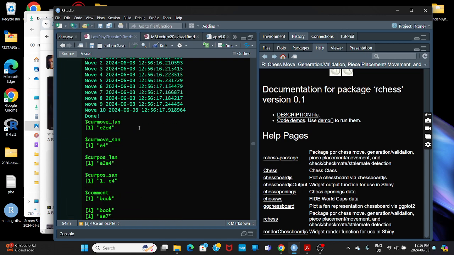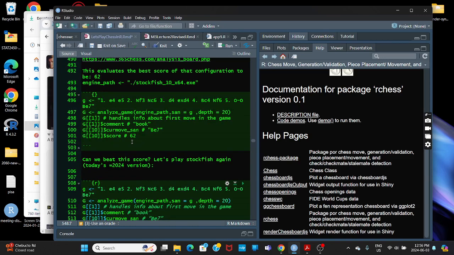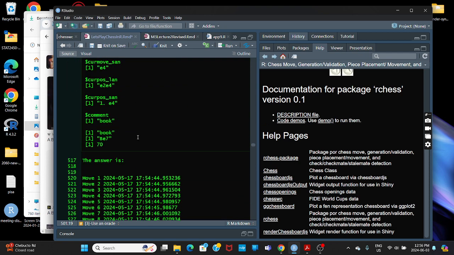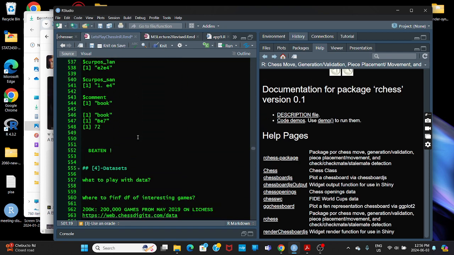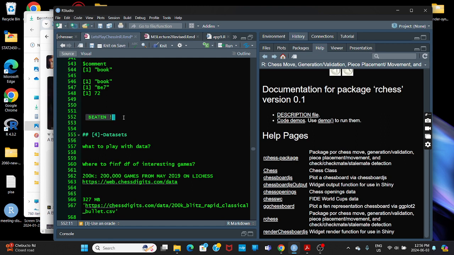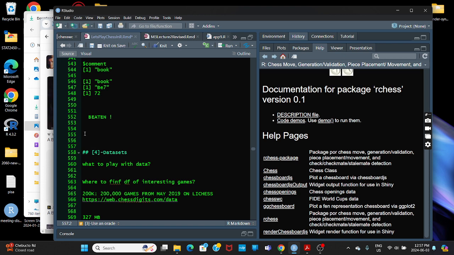So we have considerably beaten the original score, which means that Stockfish is still improving. Well, that's great. I've just shown you how to use the best player in the world from R. Which means that just from R, you can beat any human player very easily.